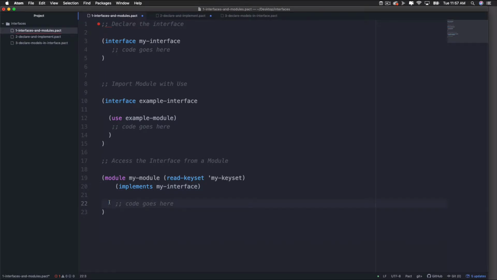So we kind of breezed through those, but we'll have a look at these in a demonstration later. So for now, just know that they exist, but don't worry if it's not quite clear how you would use them. Let's dive into a couple more specifics of modules and interfaces.